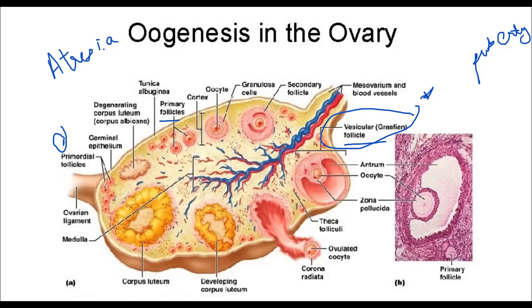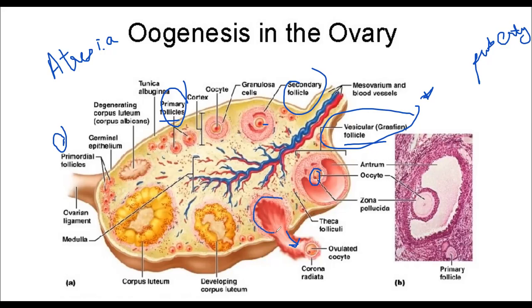In each cycle, in every month, only one of the primary follicles develops into the mature Graafian follicle. There are two ovaries, so one month it happens in one ovary, another month in the other, so it alternates. Fine. So this develops into the secondary follicle, having the secondary oocyte, and then this further develops into the Graafian follicle. I told you some of the labelings over here. And when the egg is ready, the ovum is released, a process known as ovulation.